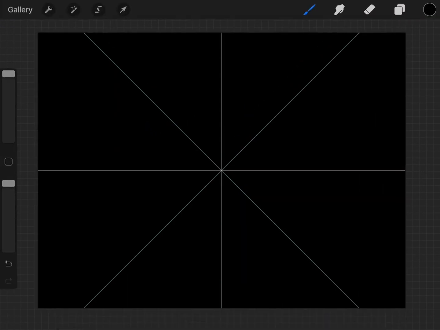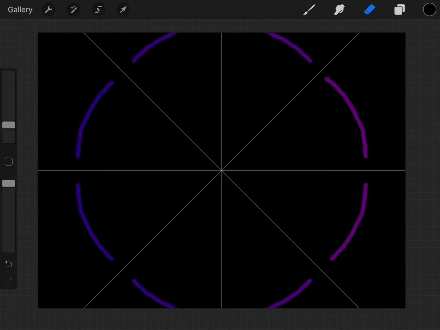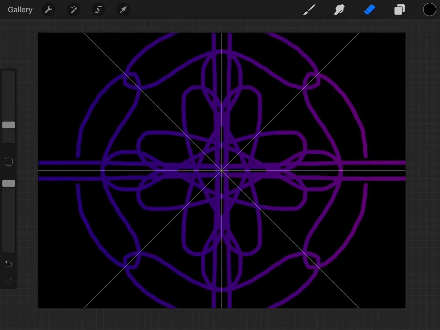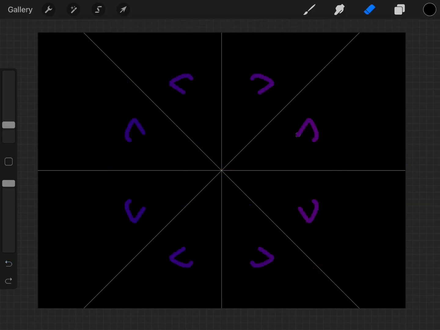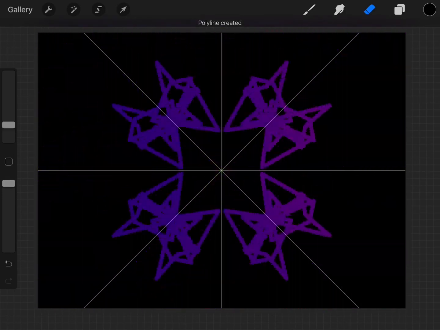And once you've done that, you want to go onto that layer, the black layer, select the rubber tool, and then in just any pattern you want, you just rub out the black parts, revealing the colour underneath. And then you can just do this in whatever pattern you like, and really play around with it.